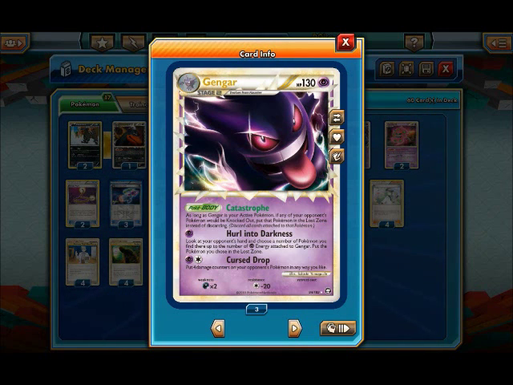Catastrophe says that as long as Gengar is the active Pokemon, any Pokemon that would be knocked out is put in the Lost Zone, which is great, except Curse Drop only puts 4 damage counters on Pokemon, which is pretty rough. There might be a way you could use it where you do a bunch of damage and then use Dusknoir to move the damage counters around. But at that point, all you're doing is knocking out 6 Pokemon, so you're actually doing more work than you should.